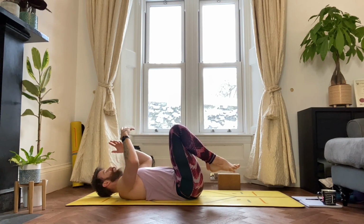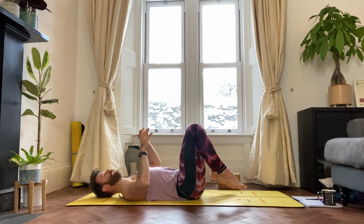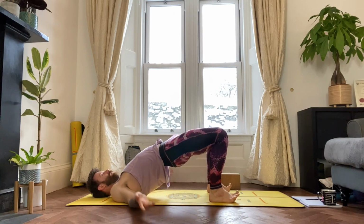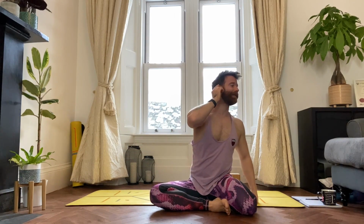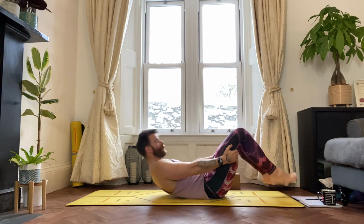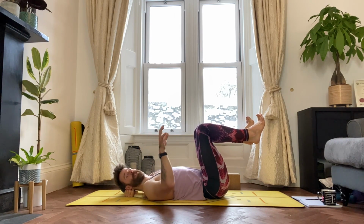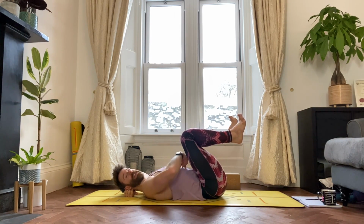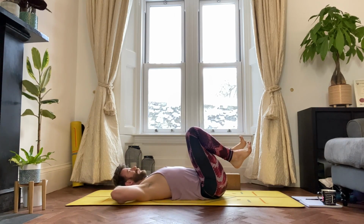Following that up with bridge, if you prefer, and I would prefer you to do something with the roll or the block to the inner thighs, then you'll be working with the hips up before we come up from the mat. Okay, elbow to knees first. Come down onto your back. Get the knees up so the knees are above your hips. If your low back is feeling a little bit more tender today, get the knees so they're just slightly more above your belly button. This will help you take the pressure off.